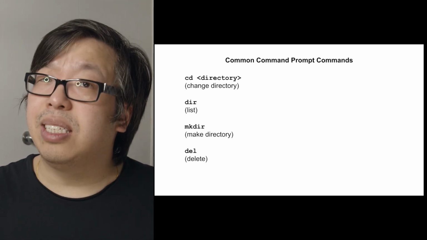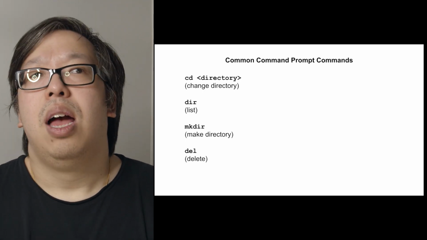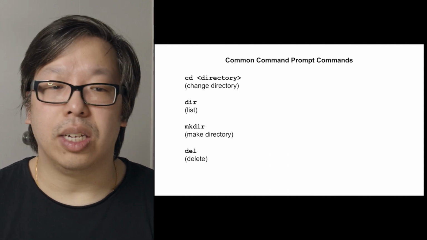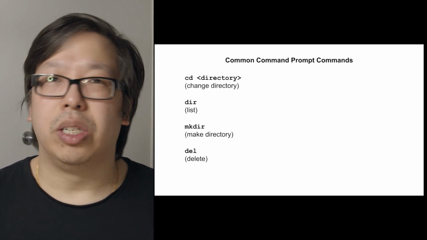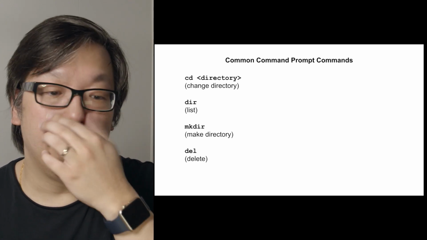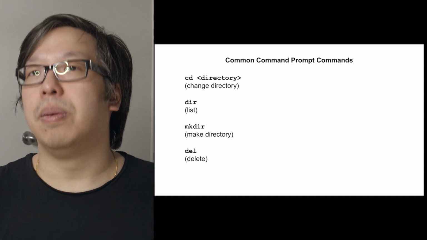If you're curious, Windows command prompt or DOS actually has a different set of commands. cd is still the same, but to do a listing of everything in there, you type dir rather than ls, right? And instead of rm for remove, you use del for delete. Very similar. So let's just briefly take a look at this.